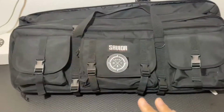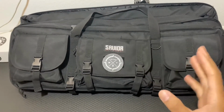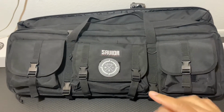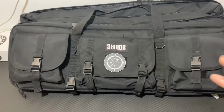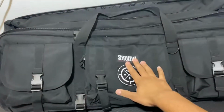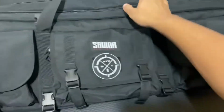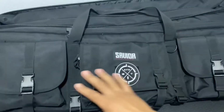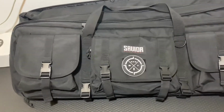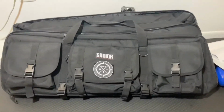For the bag that I use when I go to the range, if I'm just taking my pistol, I usually just use my 511 Rush 12 bag. But if I am taking my rifle just to do small work, as I am tomorrow, then I'll use the Savior bag. This one's pretty good. It's rated for AR pistols. Mine's a 10.5, so it fits in there fine. If you guys want a longer in-depth view of this, I'll do one. For the most part, I carry 2 rifles, and this is the bag that utilizes pouches all over. If you want a video on that, just let me know. I can do one on that.